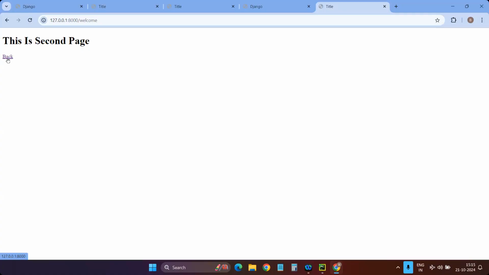Yeah, I got my link here. By clicking on this, I came to the first page, and clicking on next, I am going to the second page. This is the way you create HTML pages and links in your project. Keep on practicing so you will be able to understand things. If not, you will get confused. So try to practice it, do this procedure at least 10 times, so that you will be able to understand the concept.